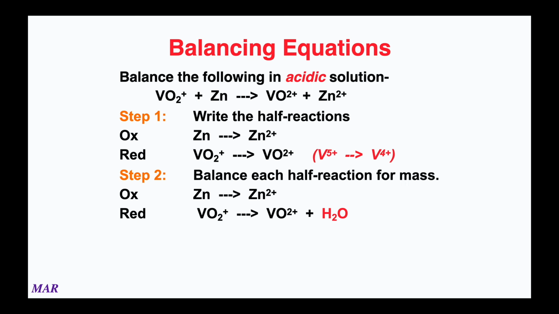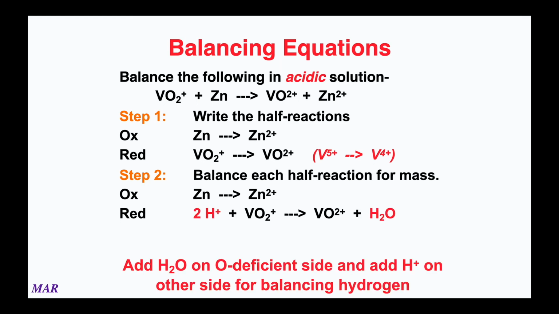So for this one, we're first going to add a water molecule to the product side because initially we have the 2 oxygens on the left and only 1 oxygen on the right. By adding a water, now the oxygens are balanced. That's cool. But as you can probably tell, by adding water, now we've got some hydrogen ions running around. We have to take those into account too. So if you add 2 H+ to the reactant side, which is also allowed if something is acidic, now we have a balanced reaction.